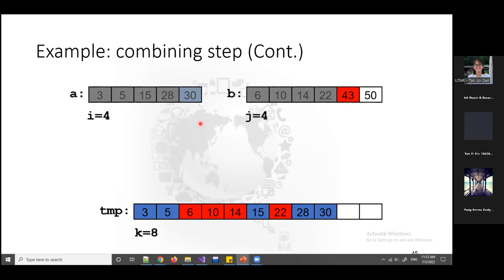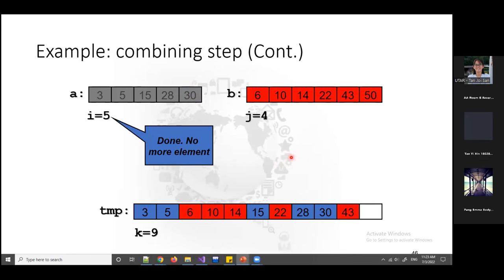So this one, A is done. Of course, we're left with 43 and 50, but there are no more elements to compare, so it would be 43 and 50. Why is 43 put in? Remember that when you combine, you combine between the trees.